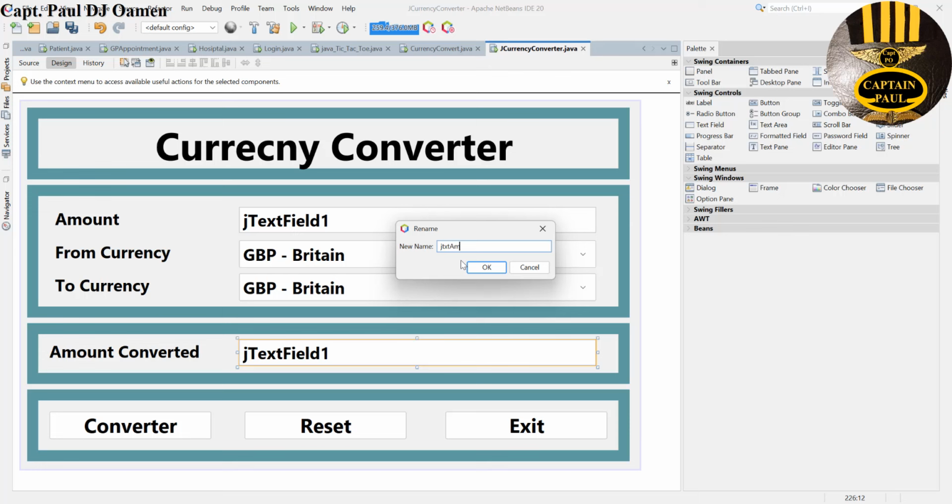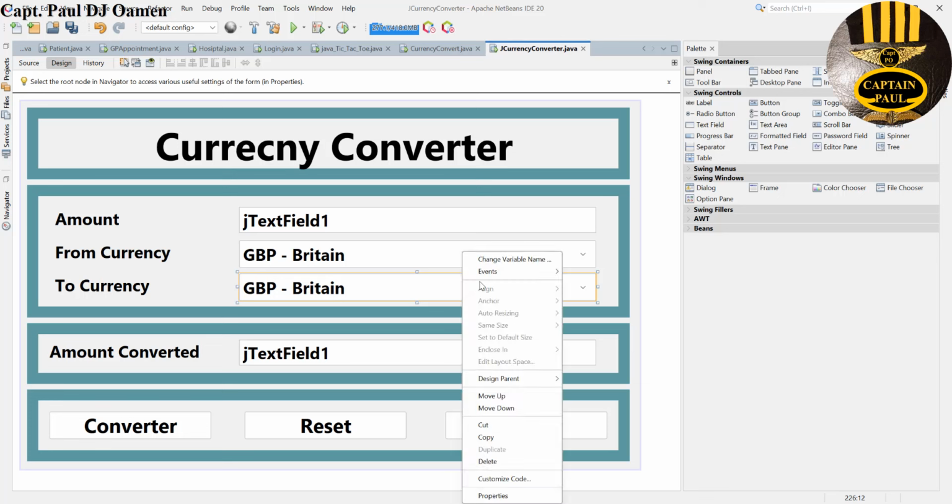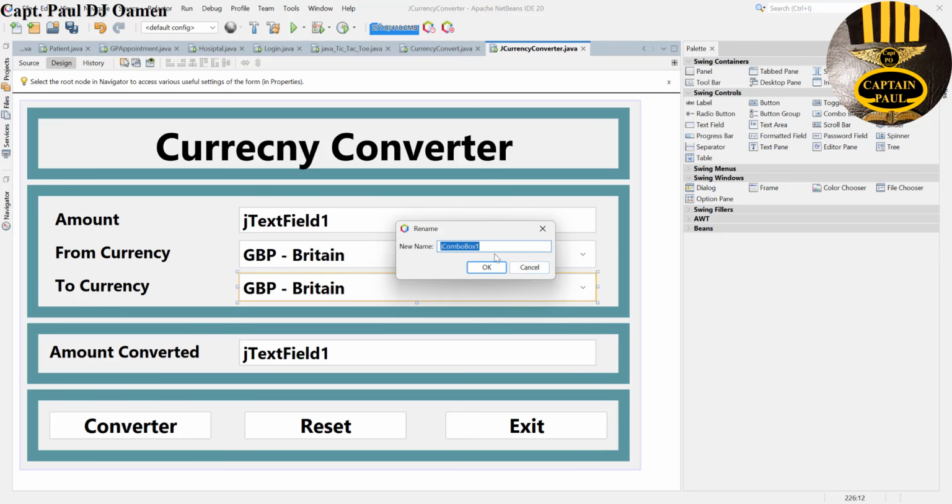JTXT amount converted. There. Click on OK. And we need to do the same thing for this combo box. This is going to be known as, let's change that name to to currency.